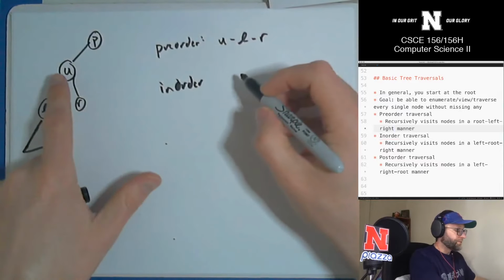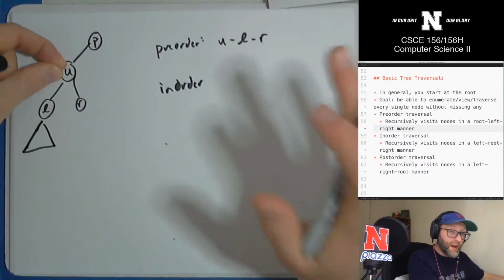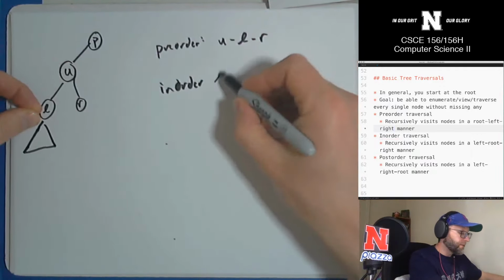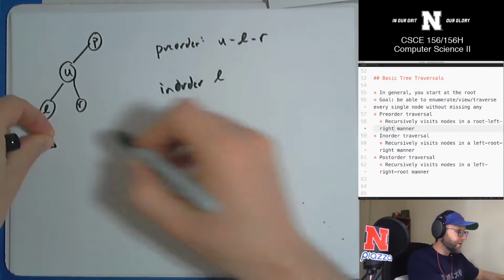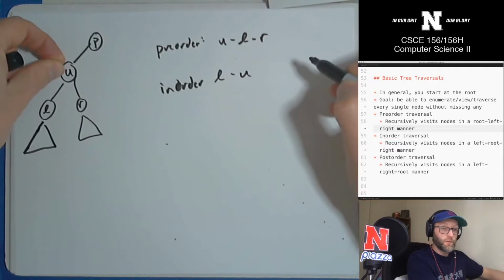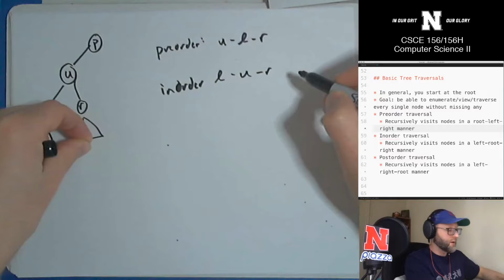An in-order traversal does it by going... I skip you. I came into you, but I'm not going to process it yet. What I'm going to do is I'm going to go down to the left subtree first, process that entire left subtree. Then I'm going to come back. Then I process you before going on to the right subtree. And again, doing the entire subtree over here.